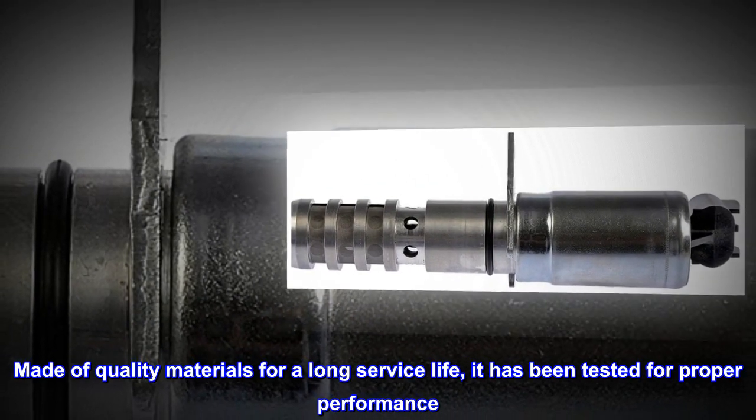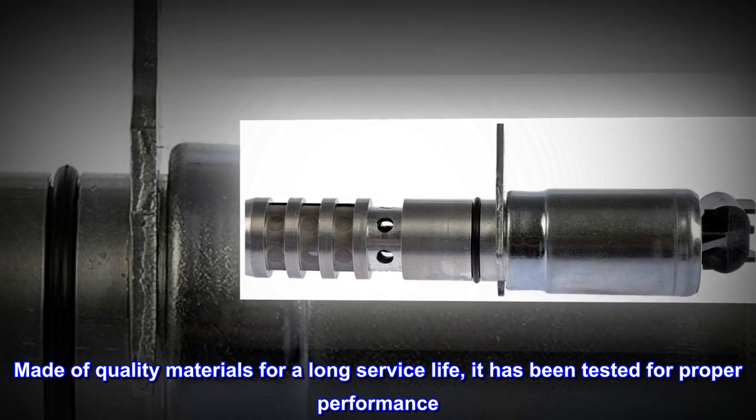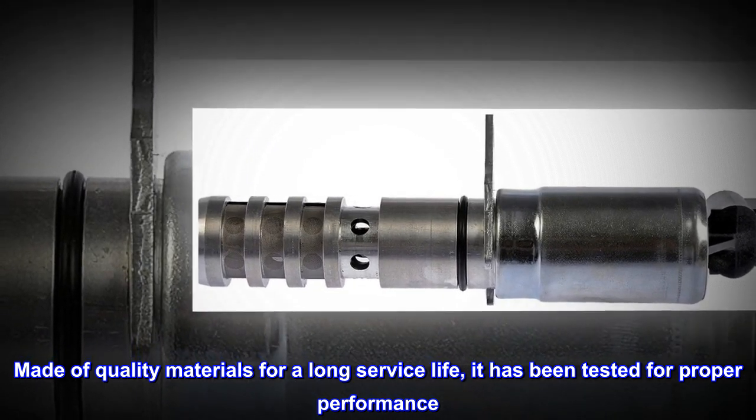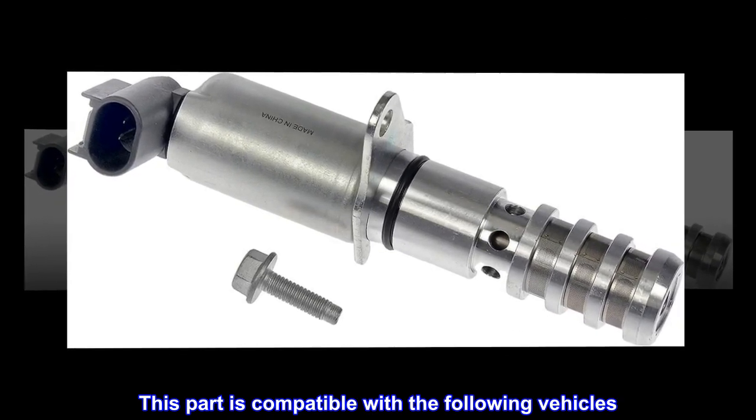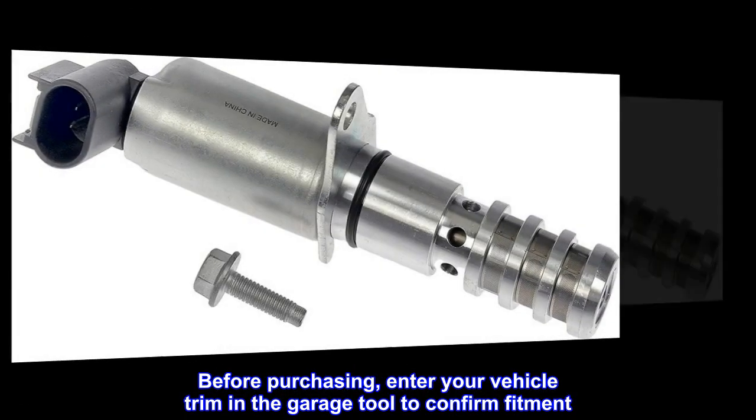Made of quality materials for a long service life, it has been tested for proper performance. This part is compatible with the following vehicles. Before purchasing, enter your vehicle trim in the garage tool to confirm fitment.